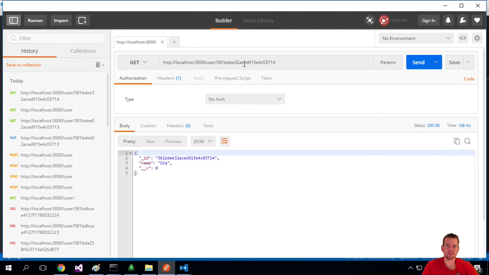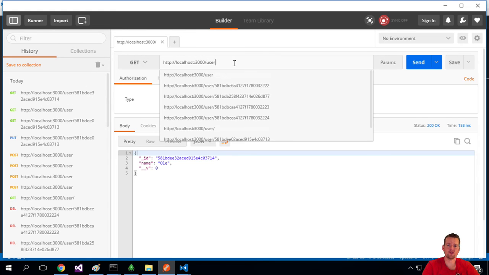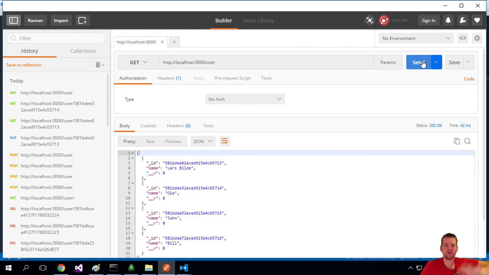Instead of having the entire list, now I can also find a single user, and we could keep going here, but this is the full CRUD setup with a basic application from scratch. Now let's make something real.